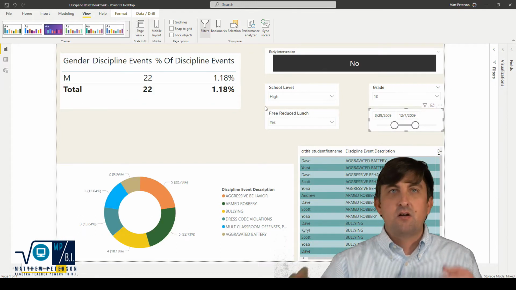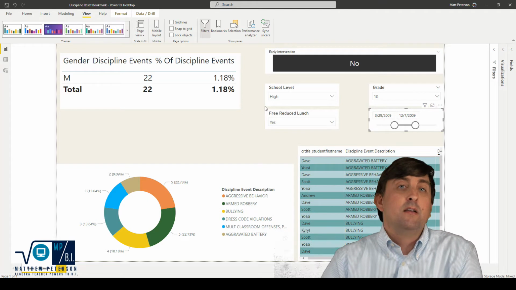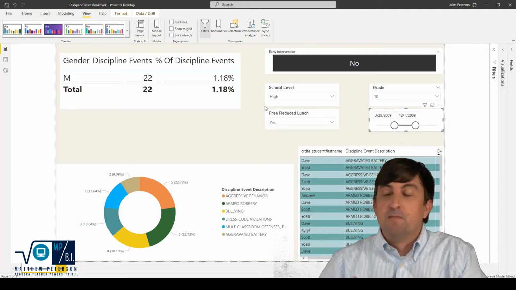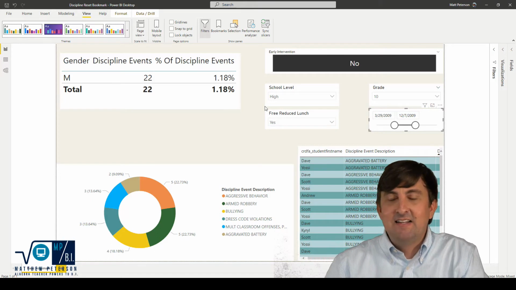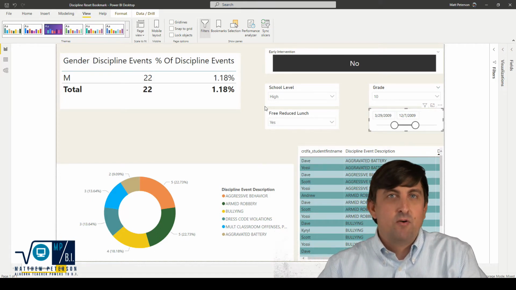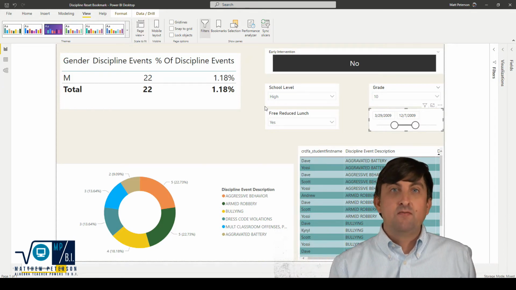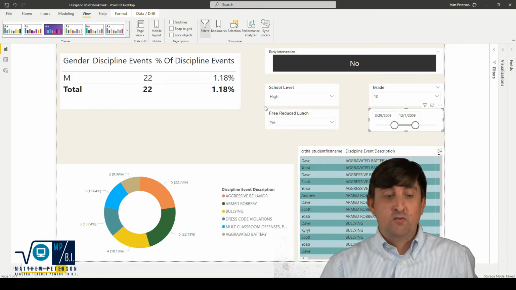And so as we do this, all these numbers and these visuals are getting filtered down, which is great. That's what we want our end users to be able to do. Make this very dynamic for them. So after they do this, they get the data insight that they want. Now they're ready to go back to see the data at the full level. Well, what do they have to do? They got to do quite a bit of work for this report.